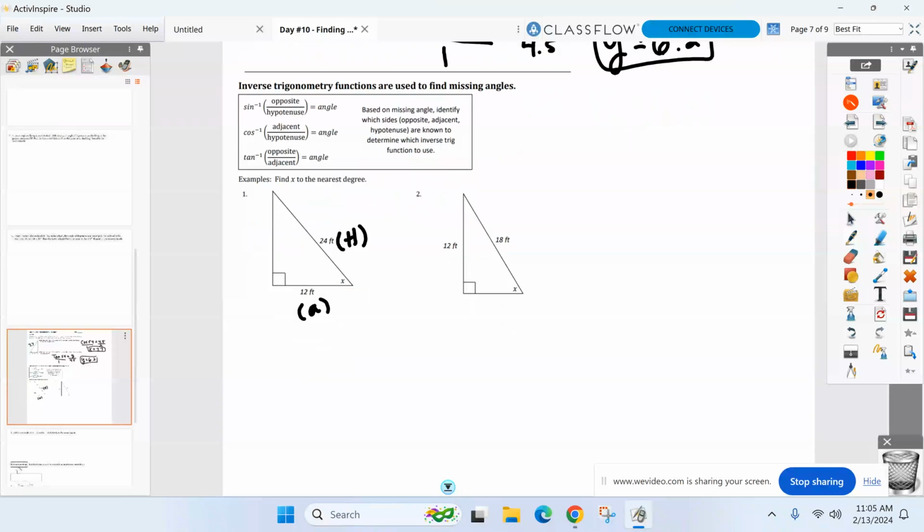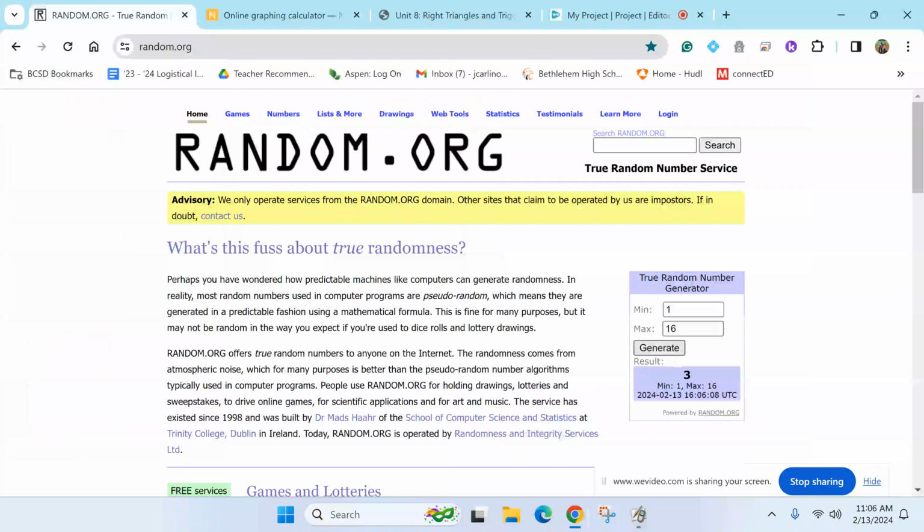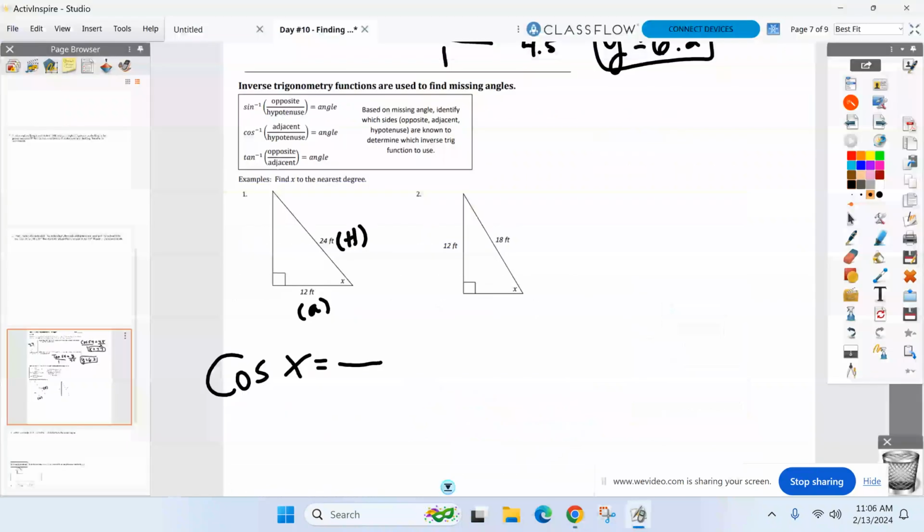So now you would say, you have enough information for the cosine ratio. We're going to use cosine. Next, you would put the angle in degrees, but I'm looking for it, so we're going to put X now. Cosine X equals, now give me the correct ratio. Hopefully you're not getting ahead of me. Aiden, what's my ratio? Adjacent 12 over hypotenuse 24, and we can stop there because this is where something new is going to come into play.